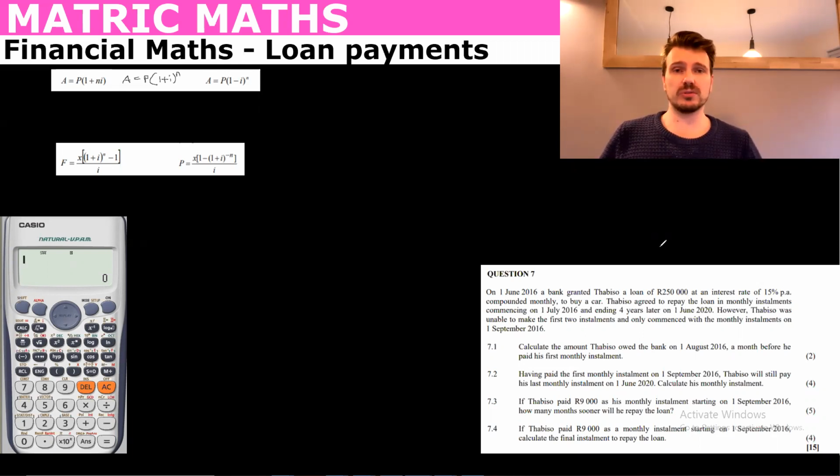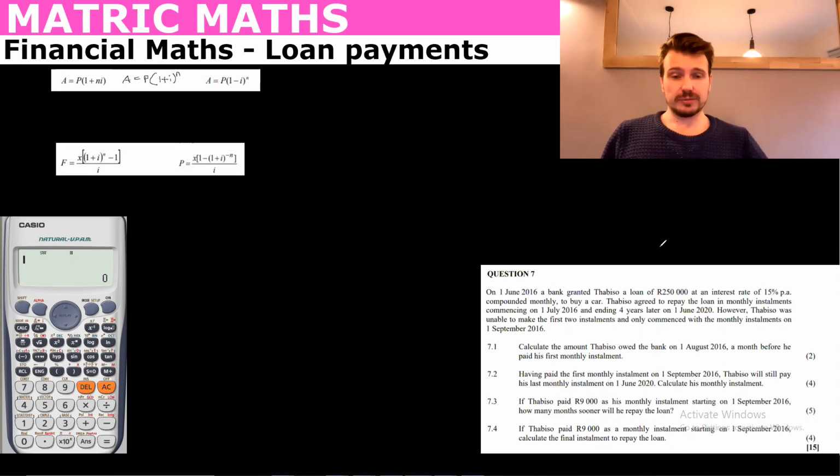So what I'm going to do is go through the question and then we can identify where we need to use the different formulas. So this is question 7 from, I think it is the 2018 or 17 paper, but don't worry, I'll put a link to this paper in the description below and you can check it out yourself.